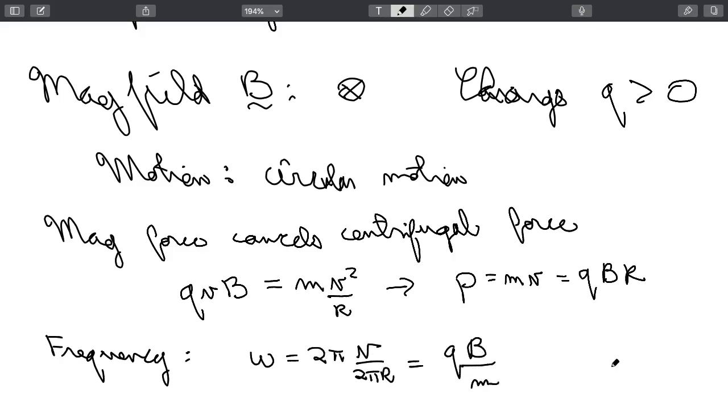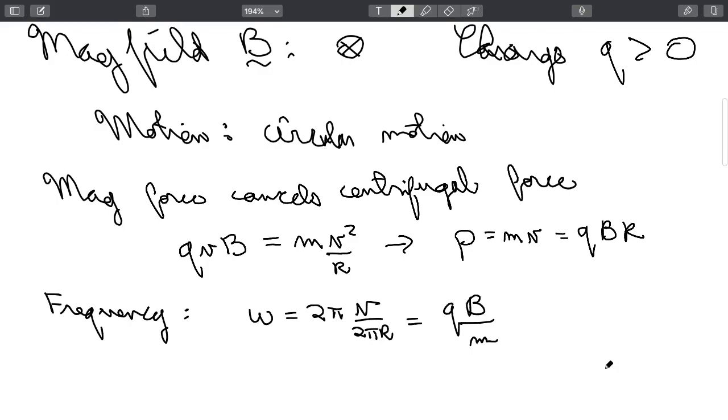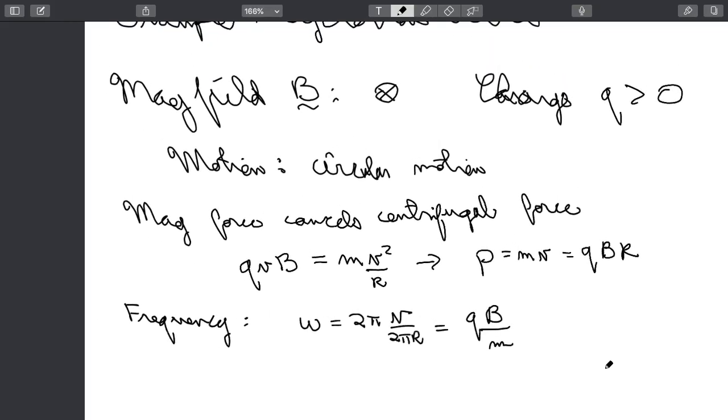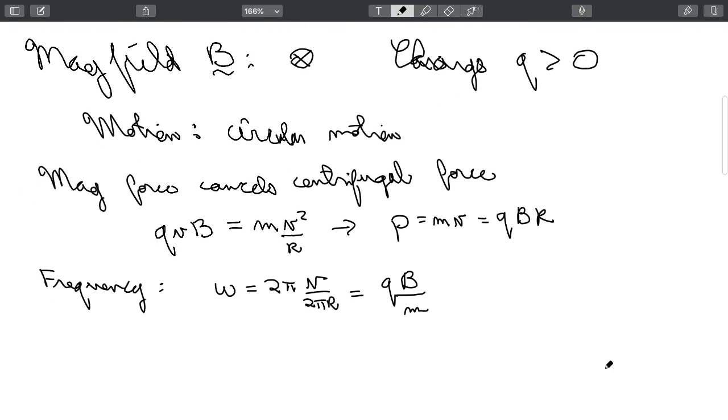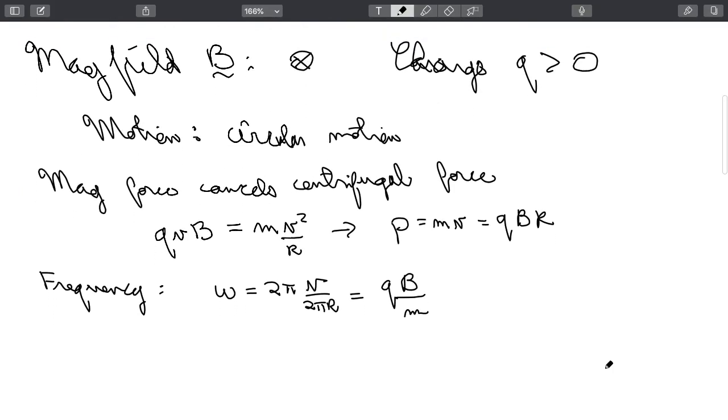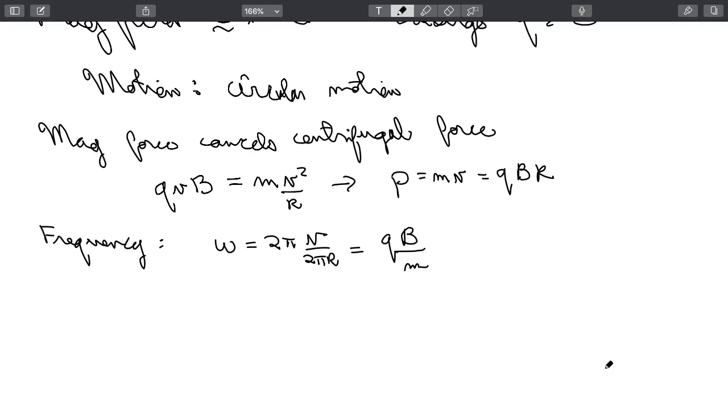Okay, so this is kind of cool because for a known magnetic field, if you see a charged particle doing circular motion like that, you can determine the ratio q over m. That's really something used in experiments in bubble chambers, for example, where you see traces of motions of particles. You can really work out these fundamental ratios like q over m. This is all very simple. This is all stuff that you know.